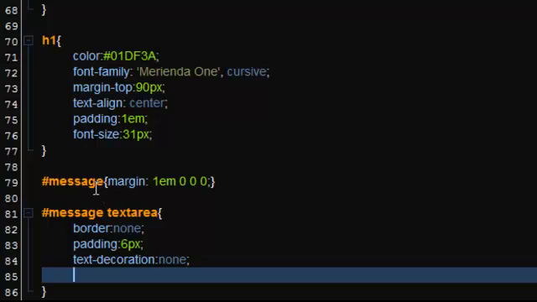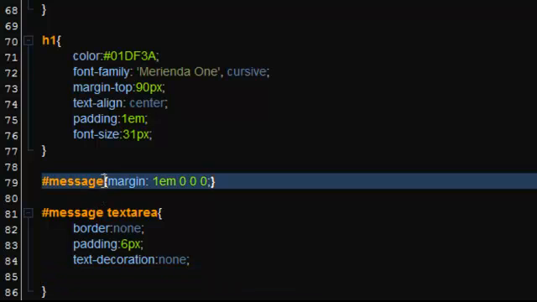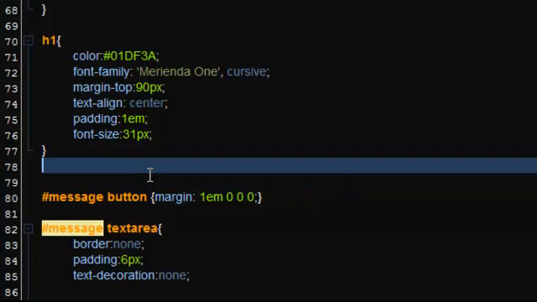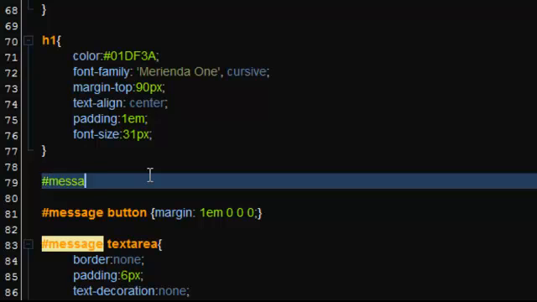Actually, I messed this up. I'm pretty sure this was actually message button. Yes, it was message button. And then we need to do our message first. So we need to do our message div. So let's do message.